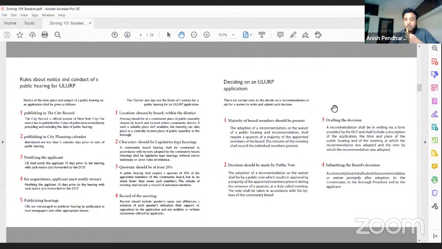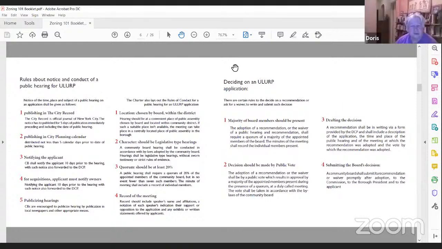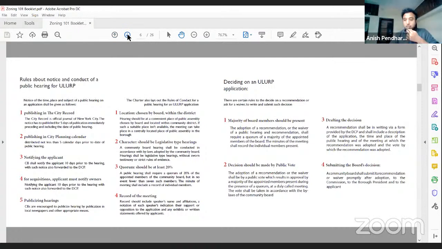So should we review the chapters one by one, or take the comments at the last for the whole booklet? What do you think, Josh? I think you could continue to go through it. We'll go through it, and if anyone has a question, we could jump in. If comments come up, we'll try to keep them focused and keep it moving. Okay.